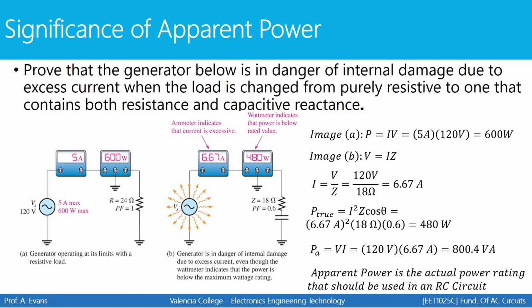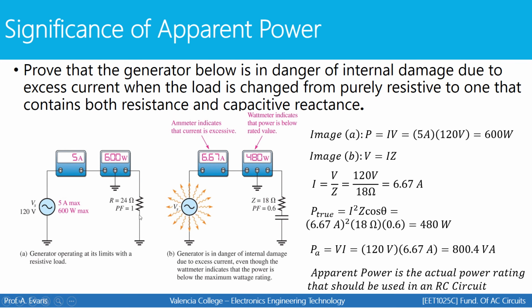Because if you're only looking at the true power maximum and you're only measuring true power, you're going to measure with your watt meter something that doesn't necessarily indicate you have a safe circuit going on. So let's say that I'm only measuring true power, but my source starts to burn up. If I'm wondering what happened, it's because I was only measuring true power. The total current became too high because of the way the load was changed.